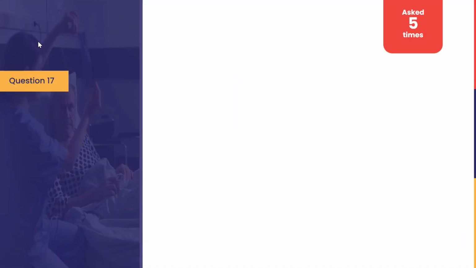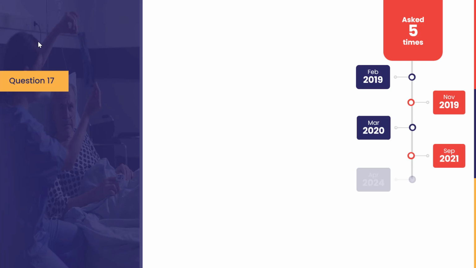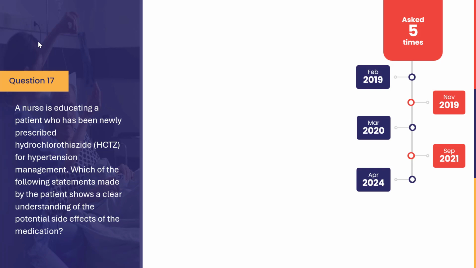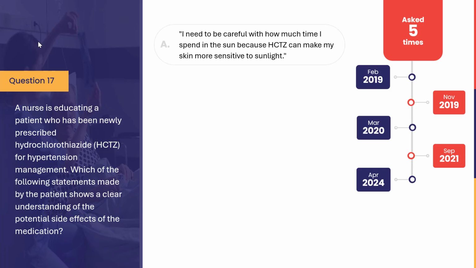This medication education question about hydrochlorothiazide side effects has been asked 5 times in the last 5 years, making it a common exam question. A nurse is educating a patient who has been newly prescribed hydrochlorothiazide for hypertension management. Which of the following statements made by the patient shows a clear understanding of the potential side effects of the medication? A. I need to be careful with how much time I spend in the sun because hydrochlorothiazide can make my skin more sensitive to sunlight.